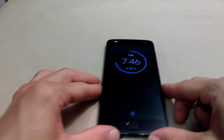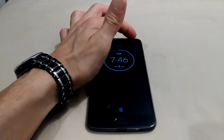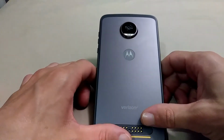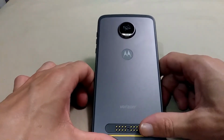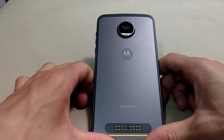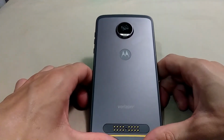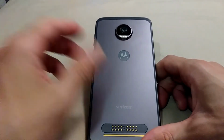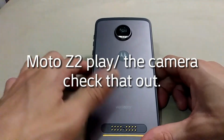Okay, now, the camera. I've already done a camera video for you guys to check out. We've got a 5 megapixel selfie cam with the front facing flash, which is solid to have. And to the rear, we've got the 12 megapixel shooter with the dual tone LED flash and laser autofocus. Take some really good images with those cameras. If you want to take a look at the camera quality more extensively, go check out the video that I did. It's called Moto Z2 Play, the camera.